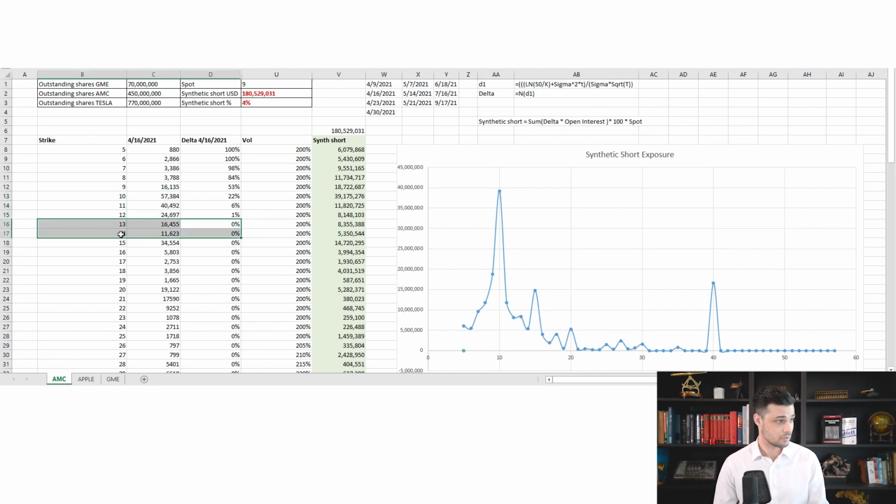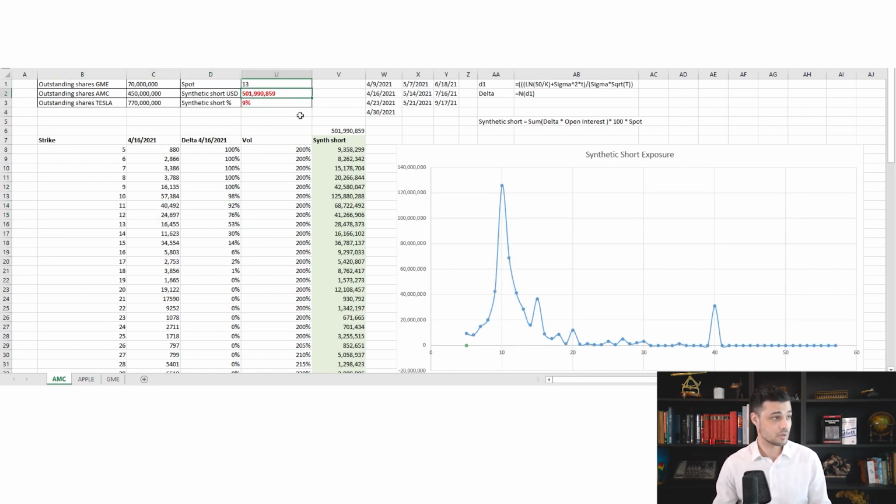And so you can see that those 13, 14, even the 11, have almost zero delta. So what is going to happen if we go above that? If you go to 13, the short interest grew from 200 million to 500 million. This is quite a lot actually for a price like AMC. Basically, that's the number of shares the market makers are going to need to buy. You see the delta is now from 0, it went to 14%.